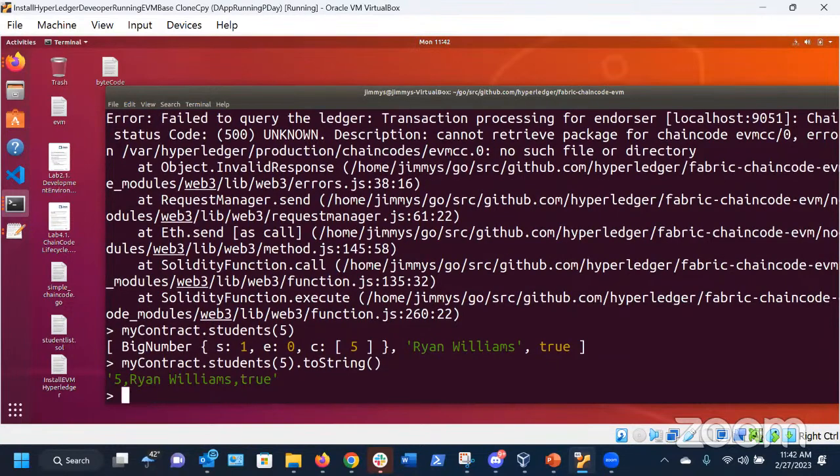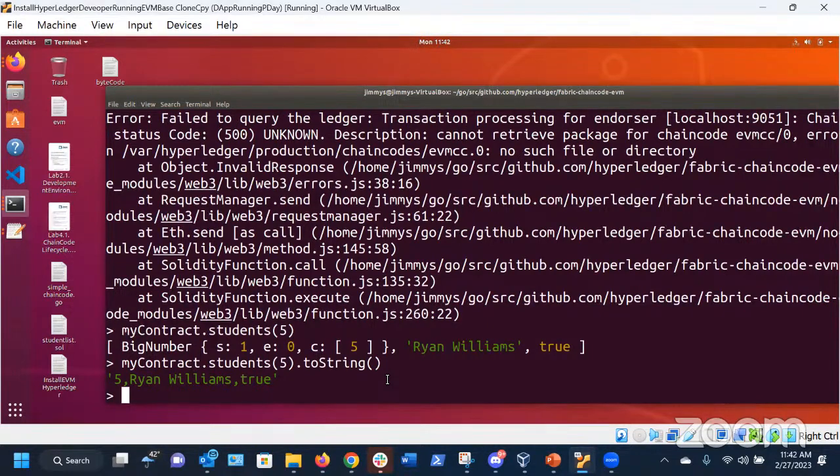Let's see, will that work? Oh yeah, take a look at that. So we can also run this toString, which also returns it. Instead of being in this big number format, it'll just do the name, it'll just do the true. So the toString function there. And this interface actually helped me add that. If you noticed, it just added it on there. So that's helpful as well.